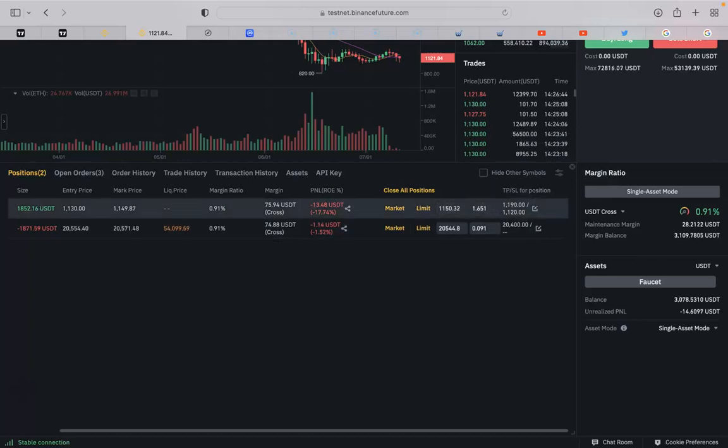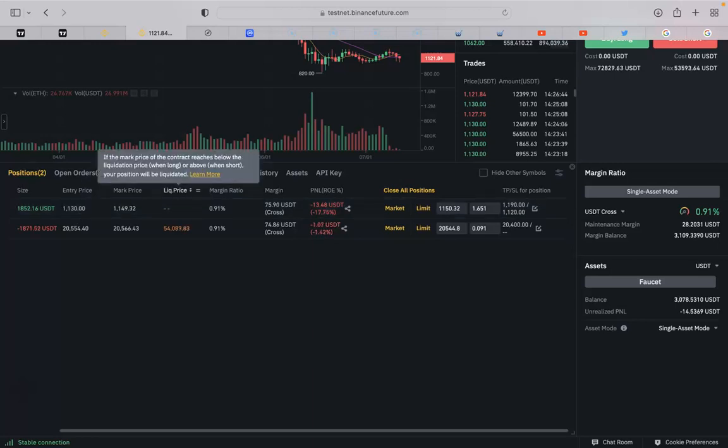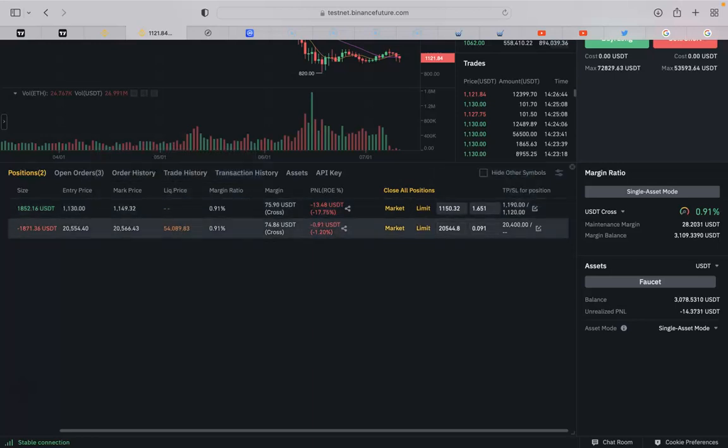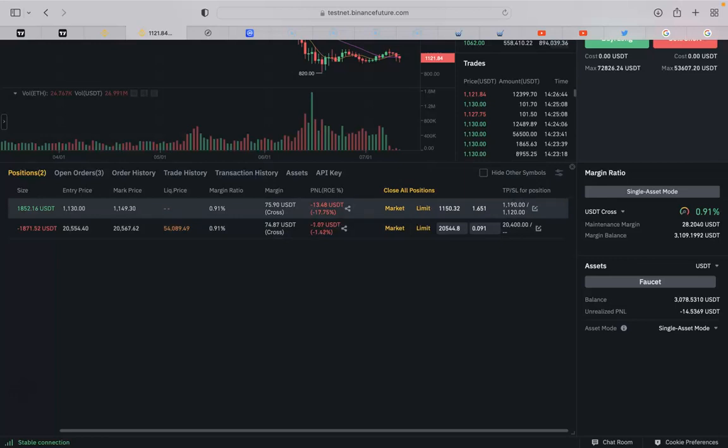Okay, so there are basically four components: your entry price, your take profit, your stop loss, and your liquidation price. So when you have all of that sorted, your liquidation price here is showing dash. That's because right now the broker cannot calculate what it will take for you to lose, to blow your account.